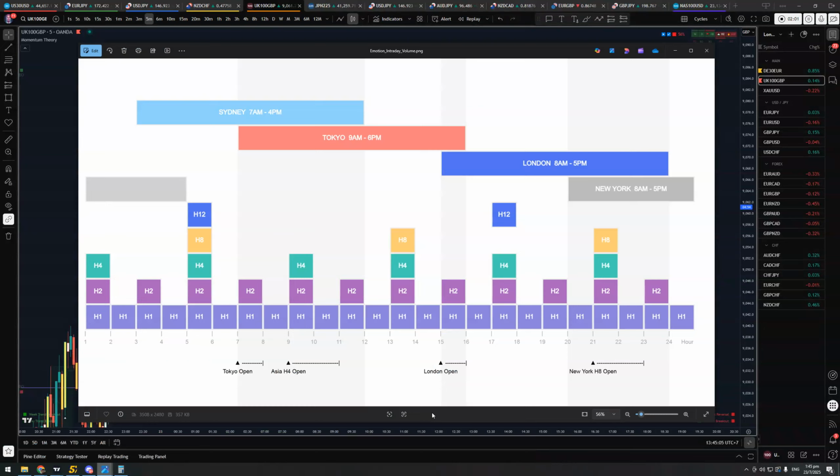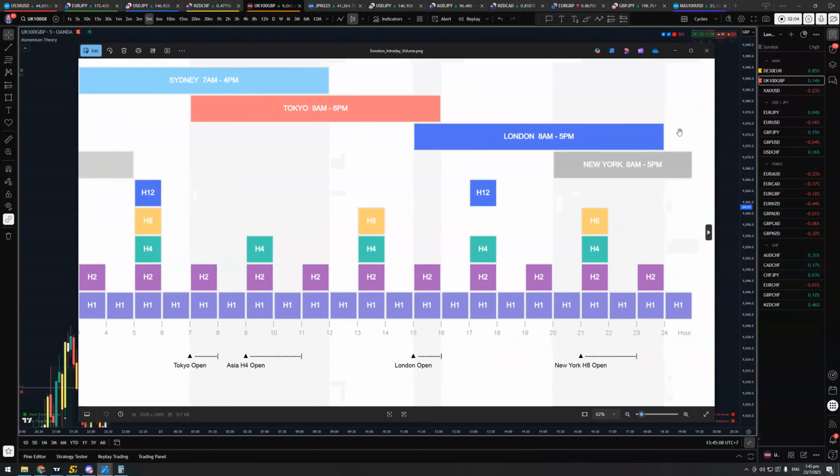So in London session, there are two places that I'm looking for trades. The open of London Open. And these trades are going to be based off of the H8, H4, H2, and daily and weekly timeframes. If I don't see anything here, then the next influx of volume is the H4 bar close. Timing might be a little bit different, the overlaps depending on daylight savings, which time of the year we're in. But whole idea is going to be the same: you're going to have volume at London Open when two markets overlap. And then the next influx of volume is the H12, H4, H2, 2 hours after the open.